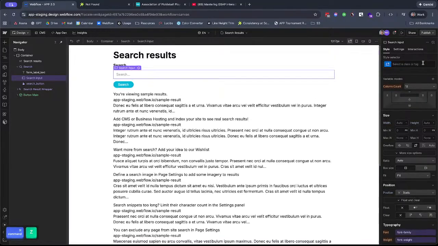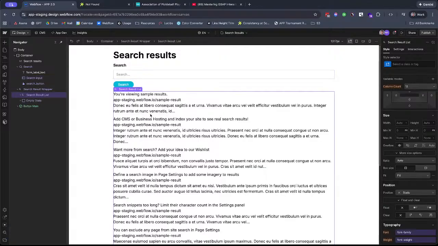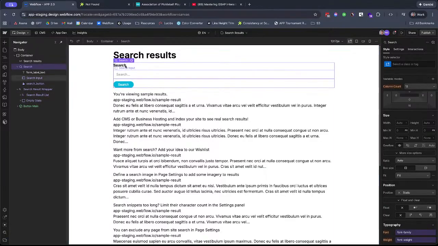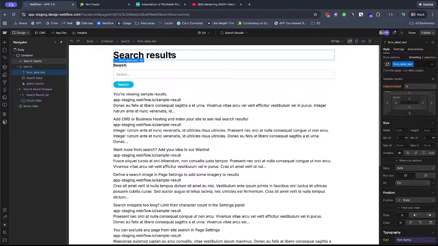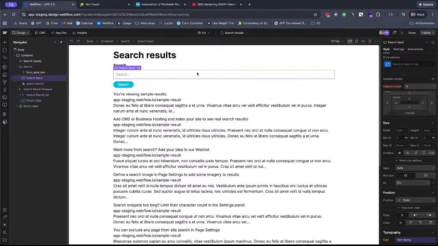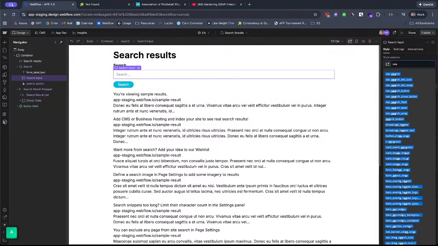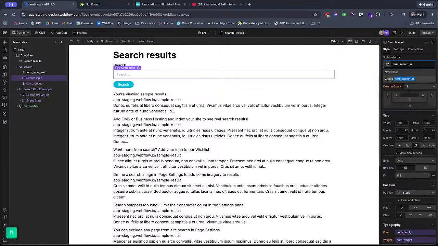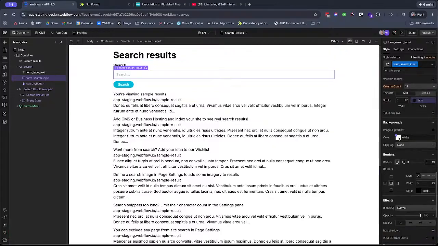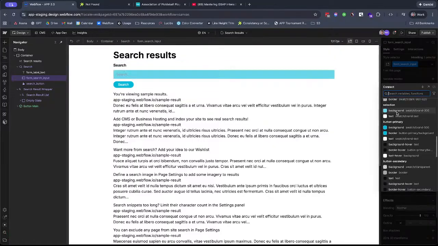Whoa. Okay, you know what? This is stupid. I am going to just make my own. Form search input. And we'll just make sure it has the right stuff.